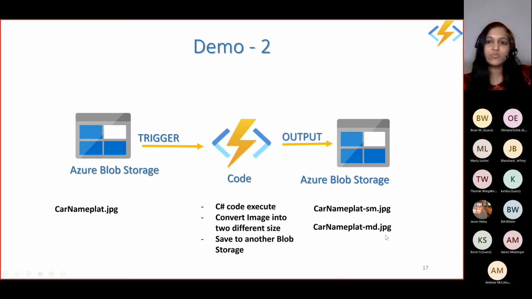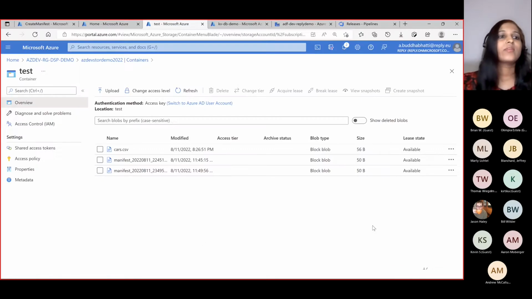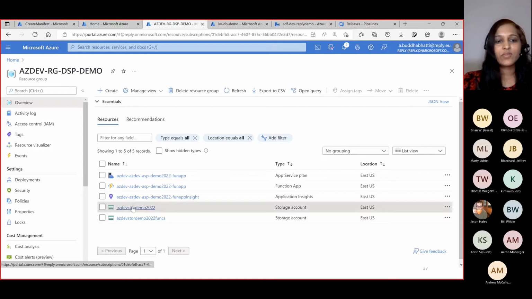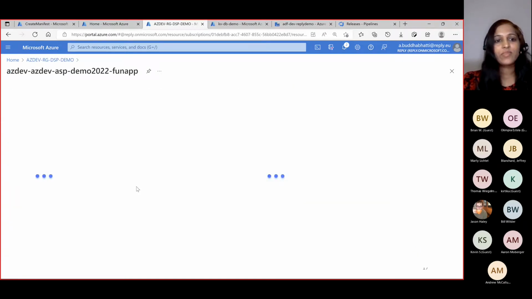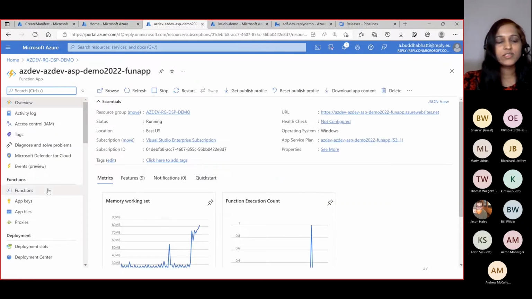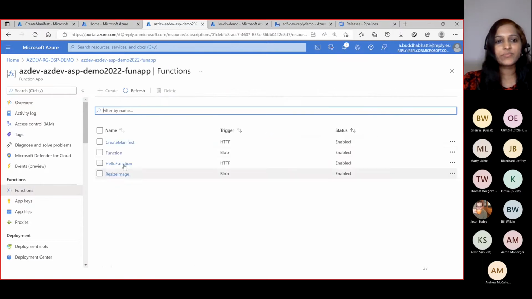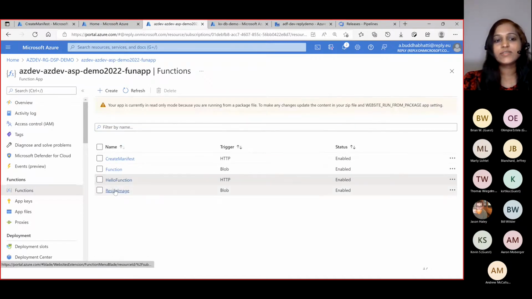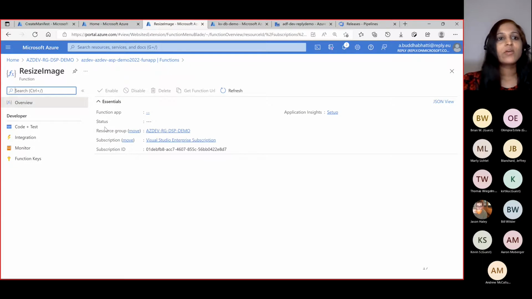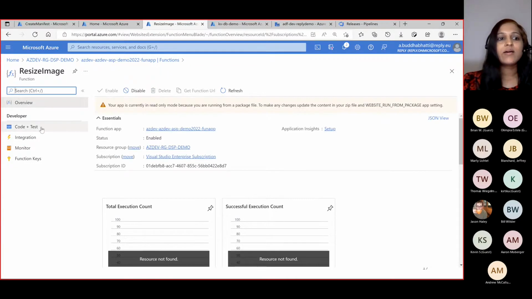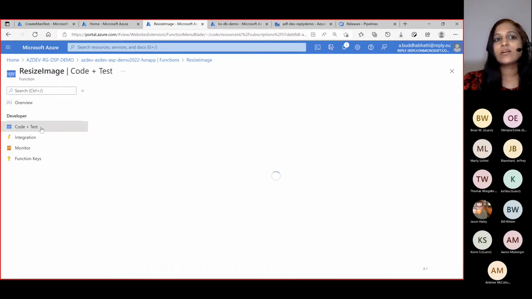Now let's go back to the portal, and here you can see that this is my function app. This is the function, and this is the resizing image function. Before running it, I would like to show you what I have in a container, so you will get an idea after deployment.